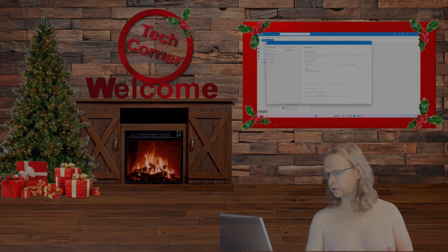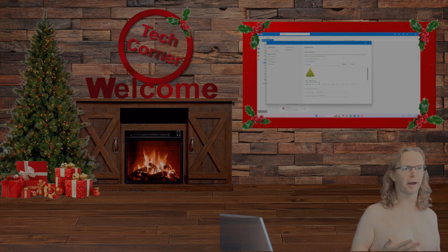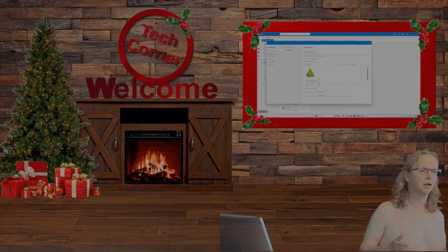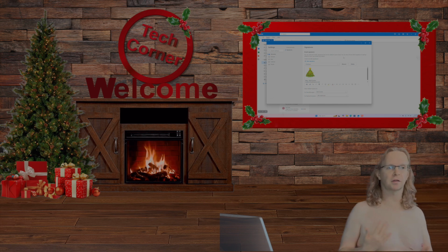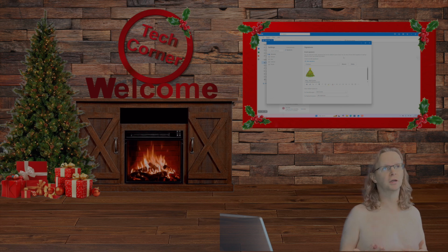So now I should have two signatures. I can flip between the signatures if I want. Let's say I want to have that automatically show up whenever I compose an email. You have two options down below. You can say whenever creating a new email, or have my signature automatically show up whenever I reply. The reply sometimes is a good thing, but sometimes it can lengthen an email, especially if you have a really long signature and you're emailing back and forth. So it's really up to you.